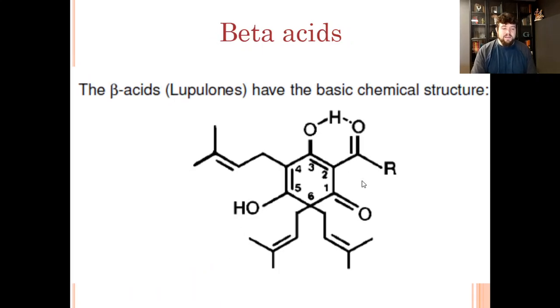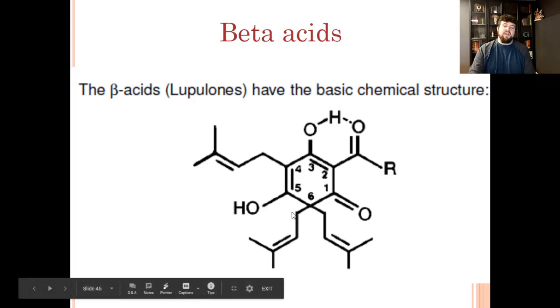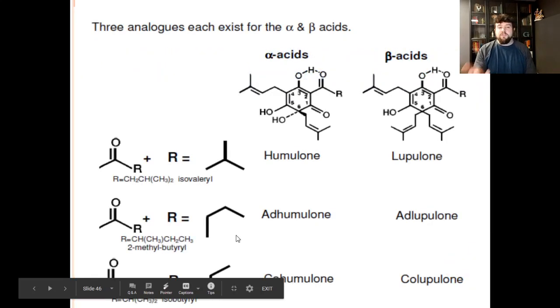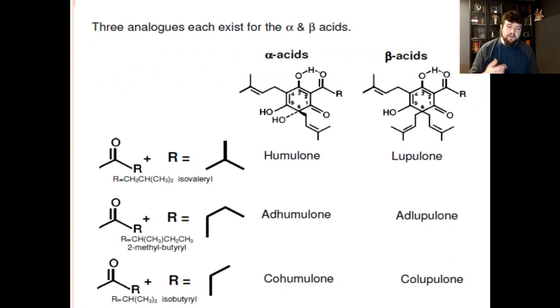When we look at beta acids, they have a very, very similar structure, except there's one difference. They're hexose, so we have 1, 2, 3, 4, 5, 6. They have this R group the same, and those R variants are the same as we see for alpha acids. But they have this additional terpene chain right here, and this chain is the reason why these molecules do not isomerize. So when we look at the differences between the two, alpha and beta acids, they are very similar.